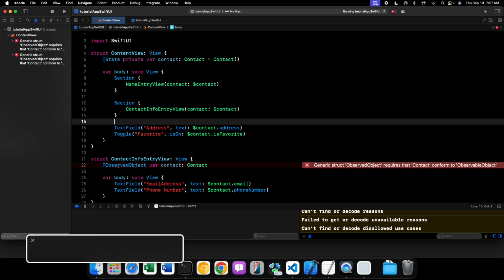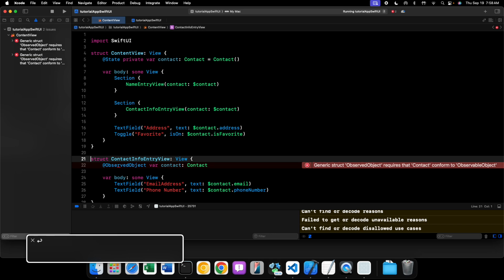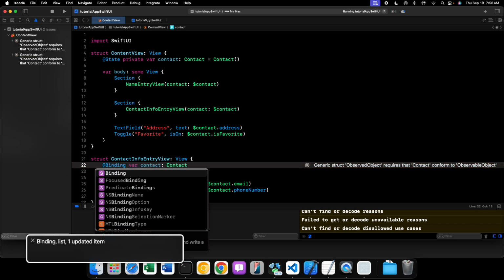Now, the TextField and the Toggle can be left alone because that's still correct in terms of referencing a property for state management. And now instead of @ObservedObject inside ContactInfoEntryView, we can say @Binding, like that.